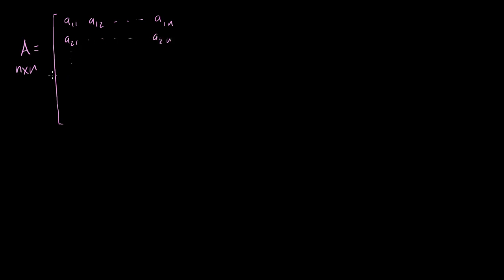Let's say that there's some row here, row i, it looks like ai1 all the way to ain. And then you have some other row here, aj1 all the way to ajn. And then you keep going all the way down to an1, an2, all the way to ann. This is just an n by n matrix.